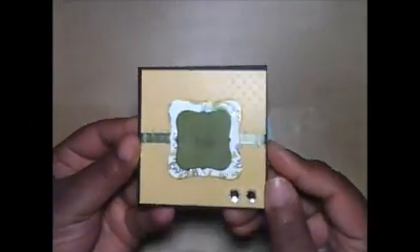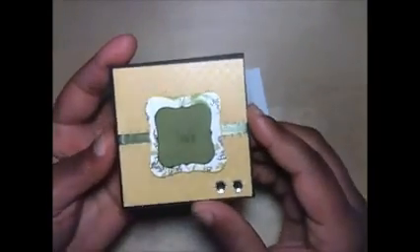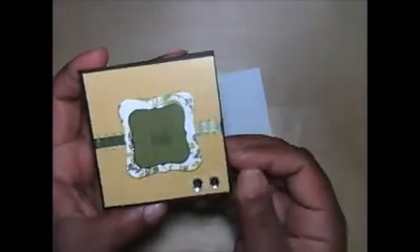Lisa — she is scrapping 2010 — and I'm going to try to open hers gently. Here's her envelope; she gets some decorative edge on the ends. And then this is her card, it says hello, gorgeous. Love that paper; I think it was a lemon stack. So pretty. And that's the inside. That is Lisa and she is scrapping 2010, and I will post the information across so you guys can see.